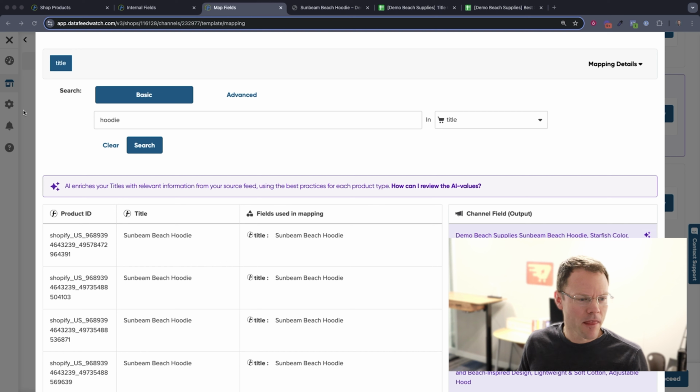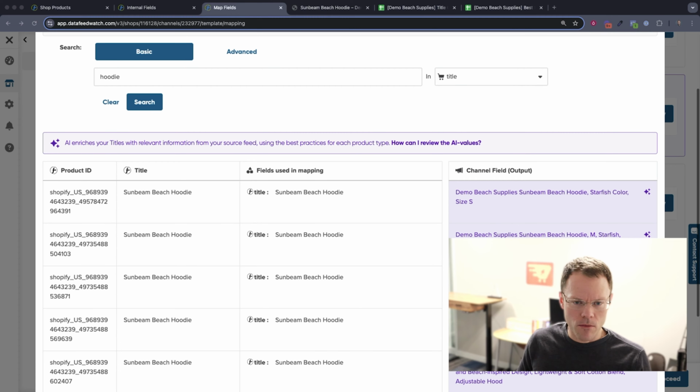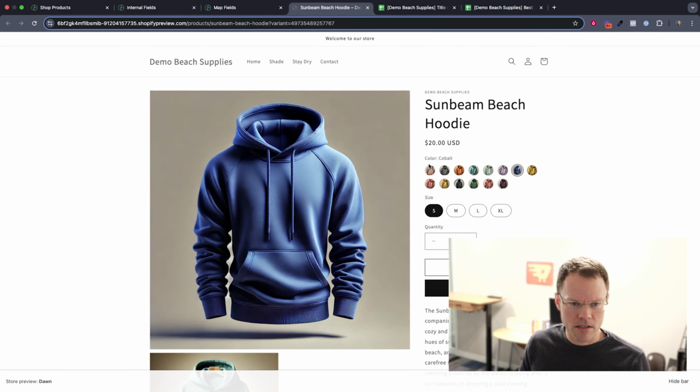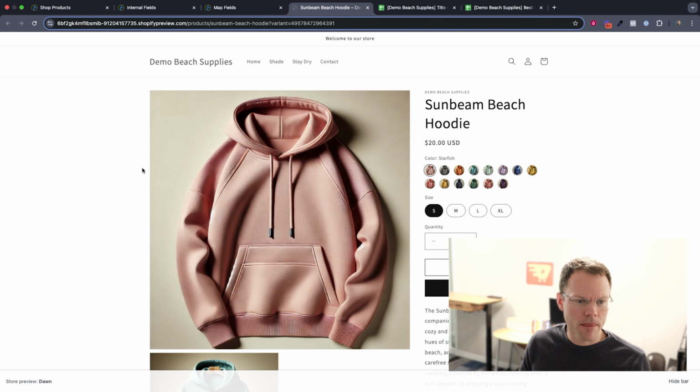Awesome. Thanks, Martin. So now that Martin has gotten our feed ready, I want to make some more fine-tuned adjustments to the title. What we have from Martin's work is this AI-generated title, which is great, but one thing that I want to change is I actually want to put a standard color in here. So if I take a look at our product page, this is the product page from which the data comes from. This is our fake sample item.